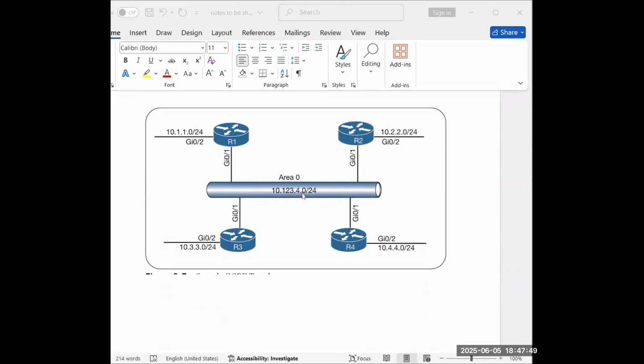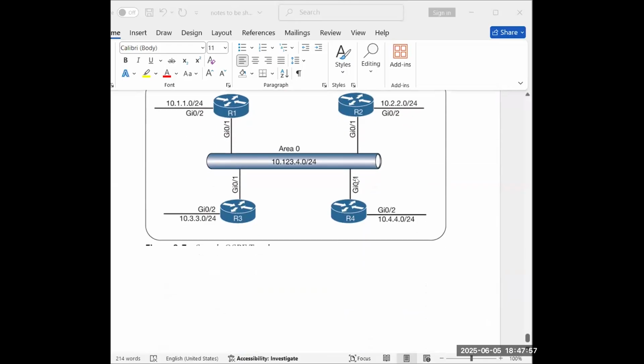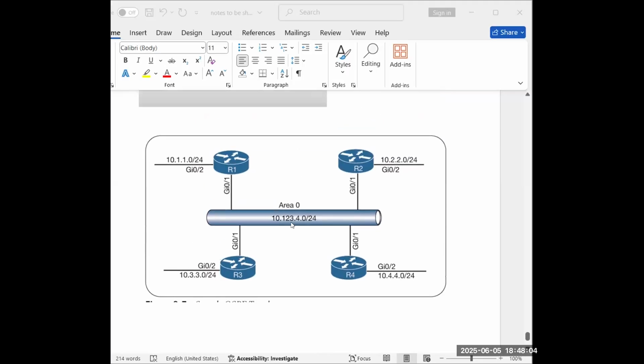This pipe symbol just mentions that it is connected to area 0. It is not any device, it is a simple network topology representing all these interfaces.